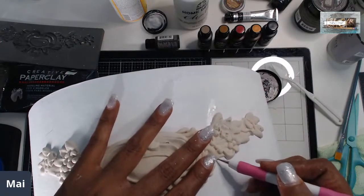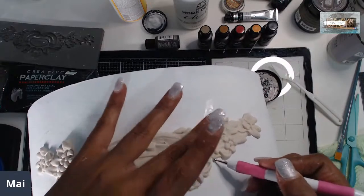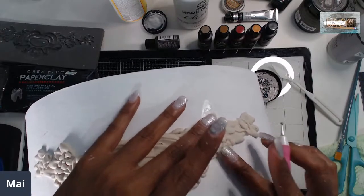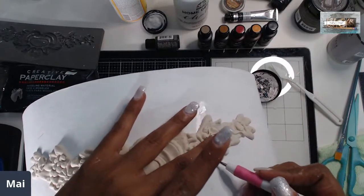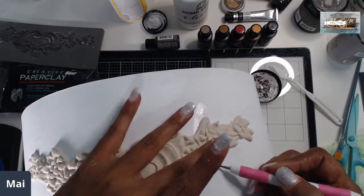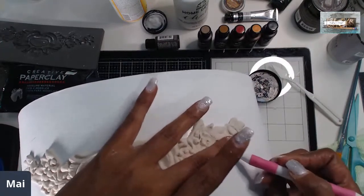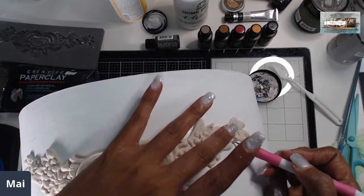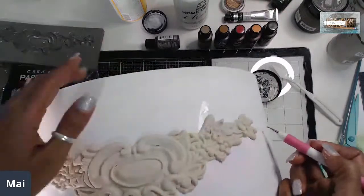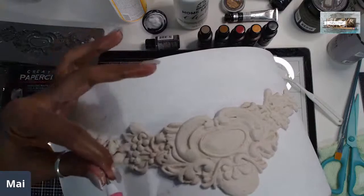But with these, I like to make it look like it's a really rusty hinge or something that's been eroding in the ocean or something. Yeah. Just press down. How's that clay, Michelle? You'll have to tell me how that goes for you.